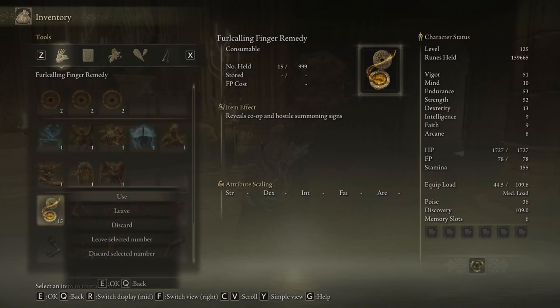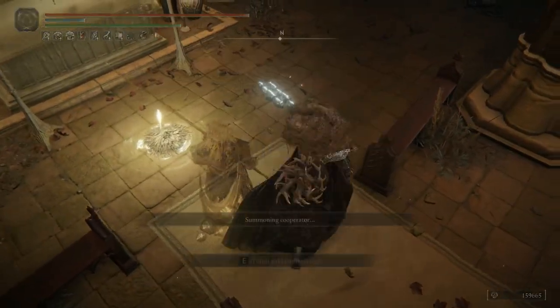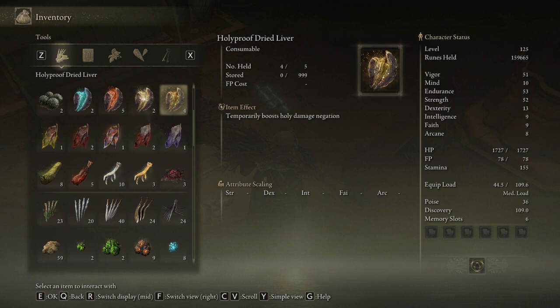Roger that. Where are all these proof livers that I have in my inventory? They make it to where it increases your poison resistance and stuff so it doesn't build up as fast.